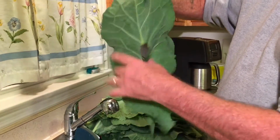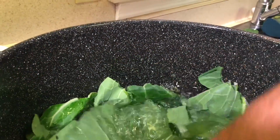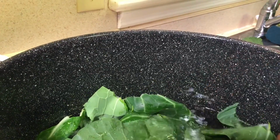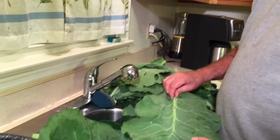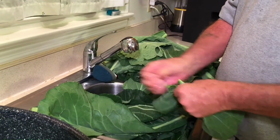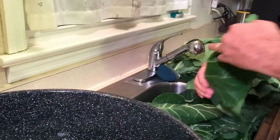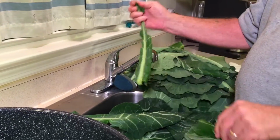I'll rip it and put it in the pot. I get my pot about half full of water, and I'll keep adding these collard greens into it, because collard greens are going to cook down. They don't cook down anywhere near as much as the spinach does, but you want to add a big pot to cook, because everybody's going to want seconds.